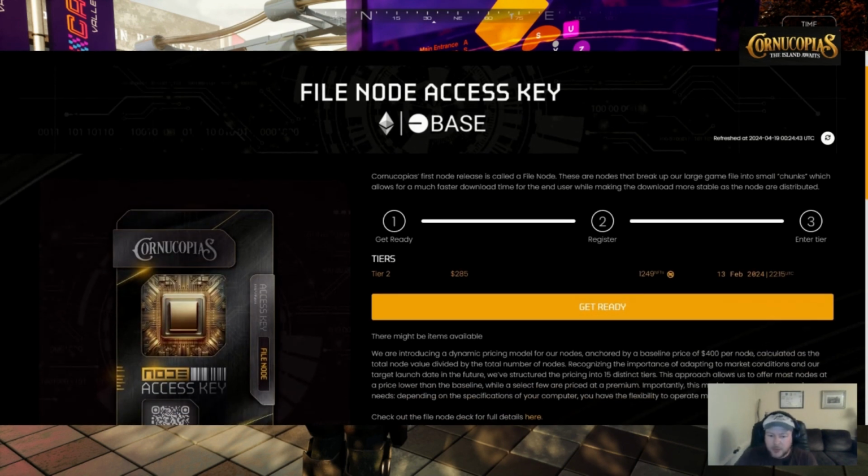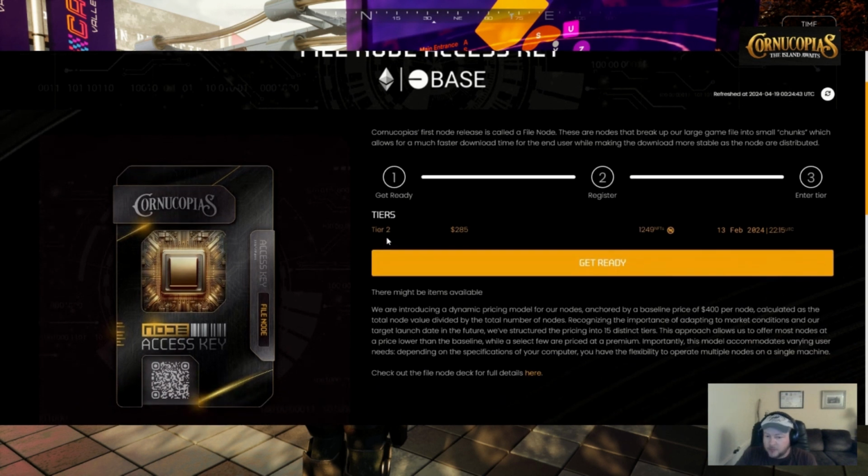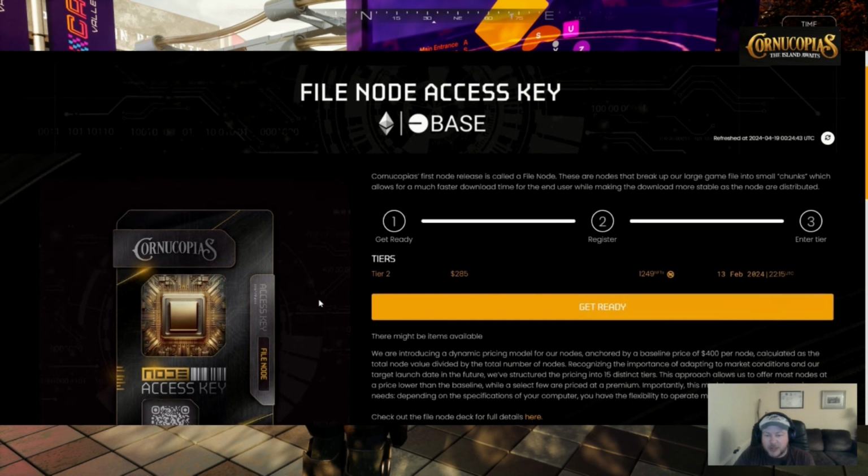This is new. You can see that right now it's only on tier 2. The cost is $285. It started on the 13th of February. You can also tell Crafty hasn't gotten a node on base yet. I'm thinking I might do it. Honestly, I've got the 2 on ADA. I might get one here to have 3.